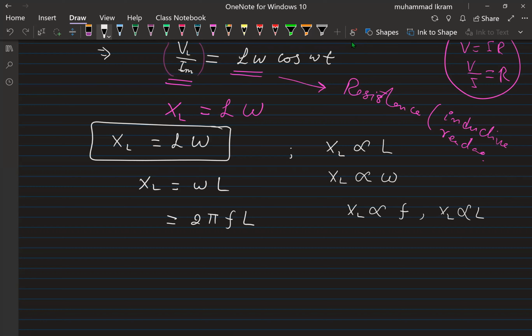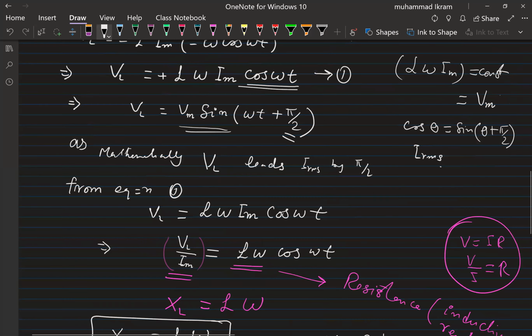Now look, this is why I told you that it allows the flow of DC current, because for the DC circuit its inductive reactance is 0. Why? DC has frequency 0, so XL is 0, therefore it allows the flow. But here the AC has a frequency and the inductor has inductance, and therefore you have the resistance here, and this is why it opposes. And similarly, this is the diagram for it. If this is the VL, here the VL leads, so you have the VL here and you have the Im here.